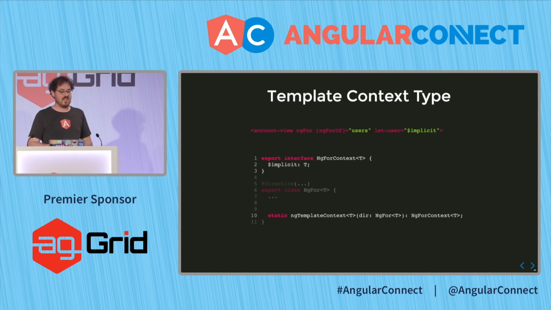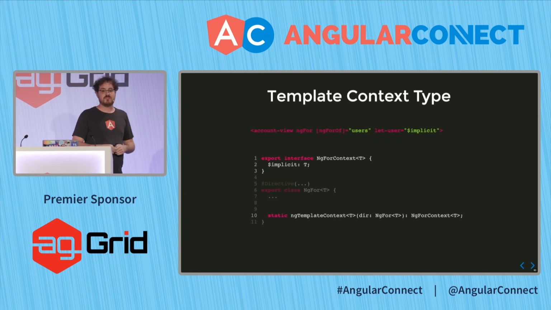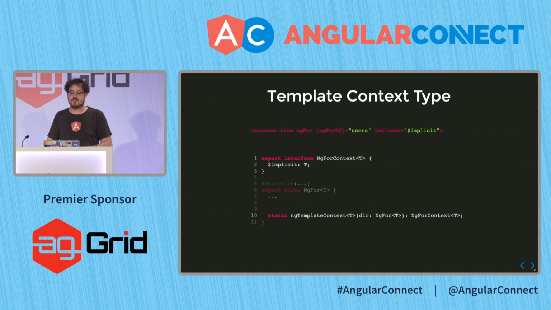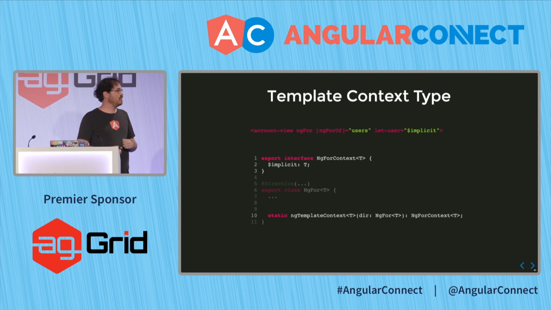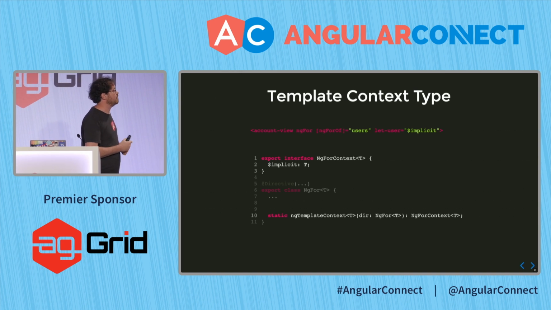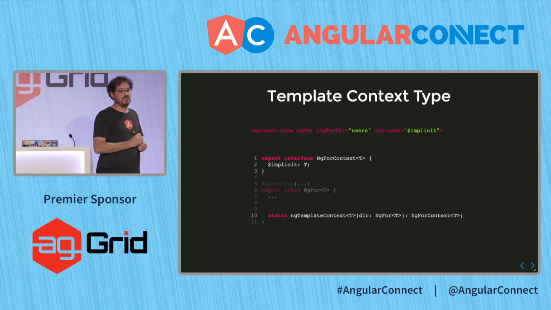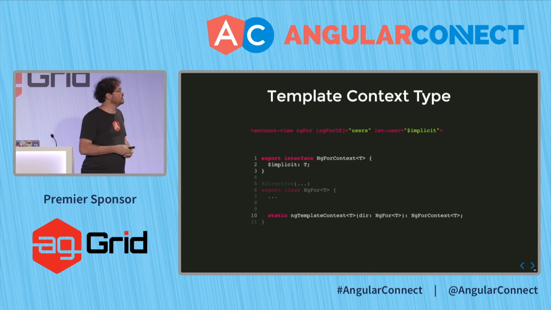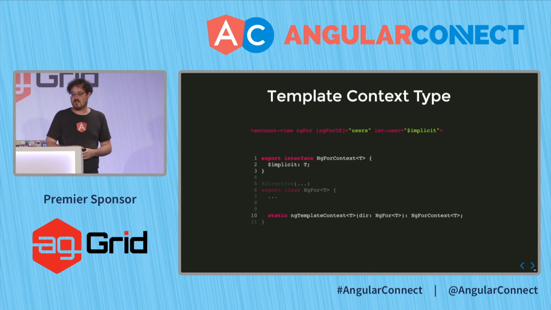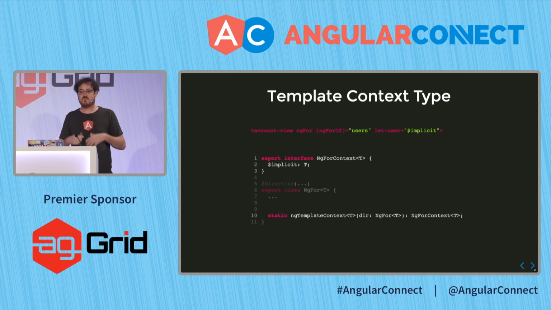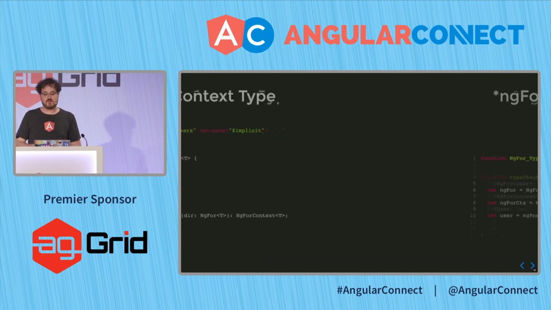We introduced a static function on ngFor that we ship with Angular Common, and this is called the ngTemplateContextGuard function. And what this does is allow the type checker to ask the ngFor directive what type of row it's going to create. So in this case, it's saying if the ngFor directive is of type ngFor of T, then the type of each row context is going to be NgForContext. And that'll have a $implicit type of T. So now we know that if it's an ngFor of User, that each row is going to be a User.